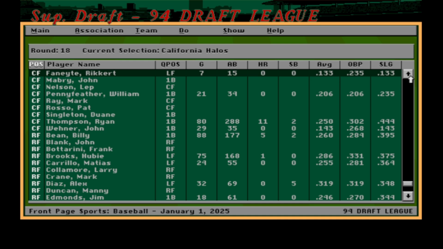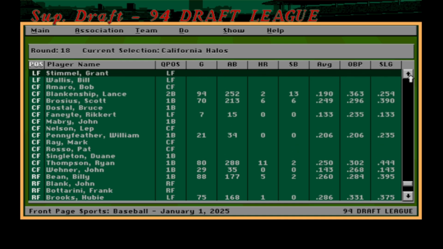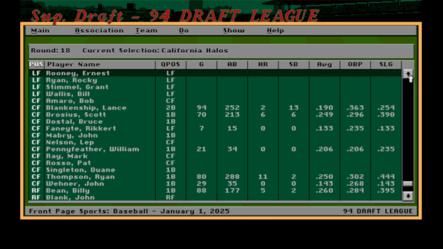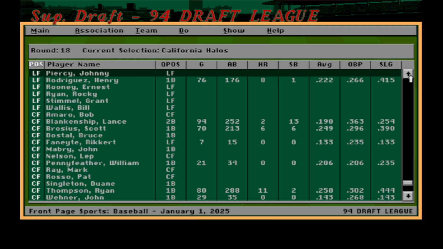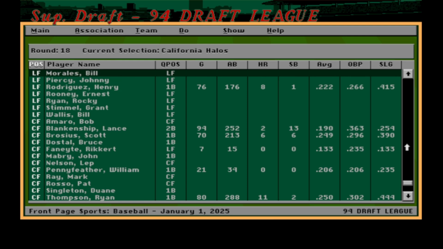Okay, we have Ryan Thompson. He's actually got a decent slug. Yes, he doesn't have a full number of at-bats, but we'll figure that out. We have Scott Brocious. Lance Blankenship. Okay, well, it's really not much to choose from there. So, me thinking that I need a center fielder, I'm going to go with Ryan Thompson here.